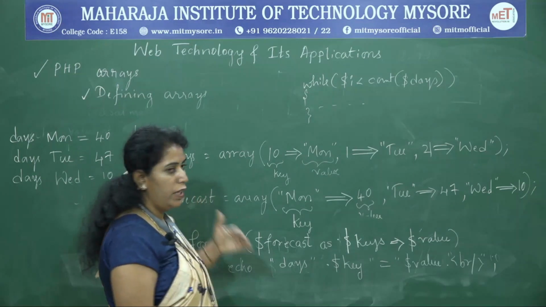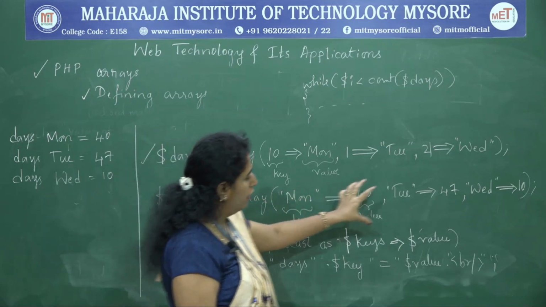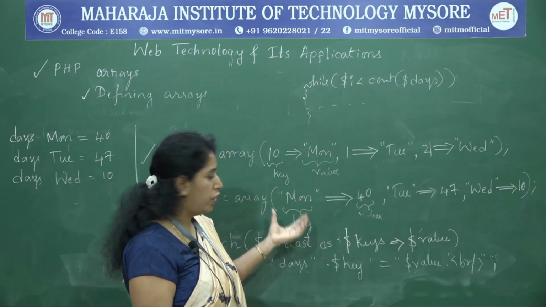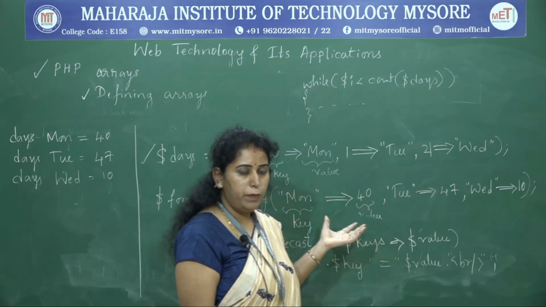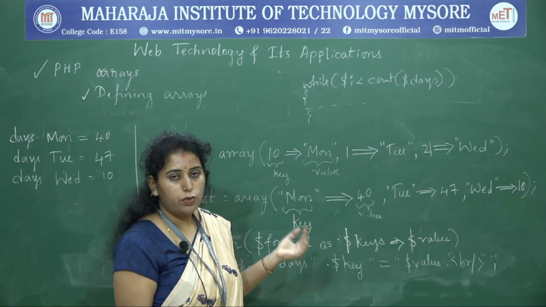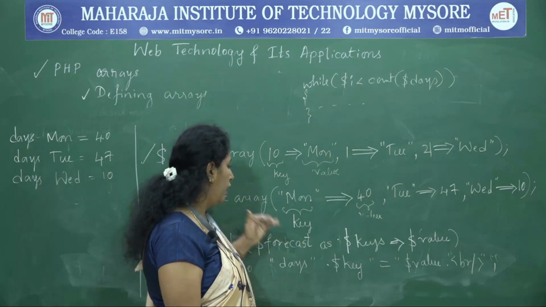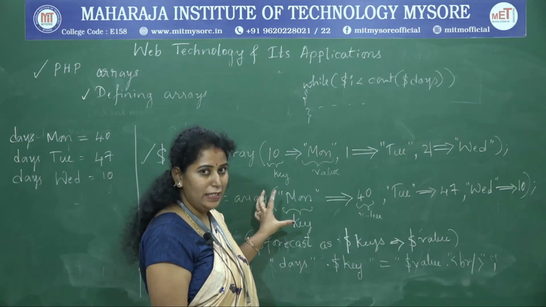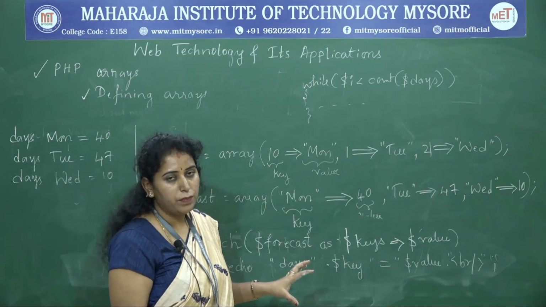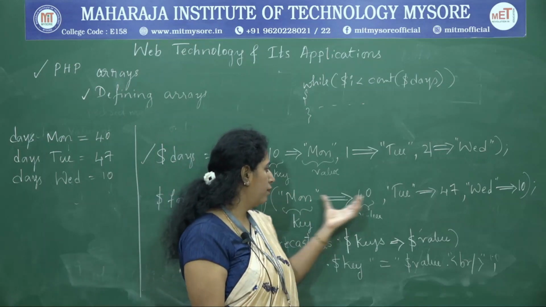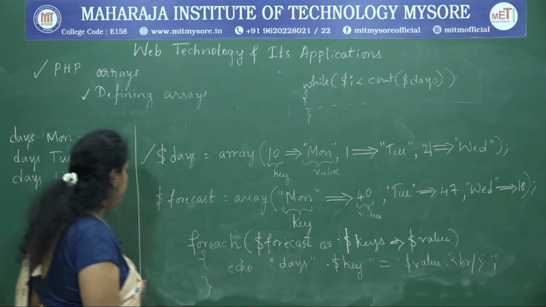So now when we are defining an array in this fashion, where the key is a string and the value is an integer type, we cannot go for making use of while, do while or for loop. Okay, so hence we can say that this array can be called an associative array because keys and values are associated here.